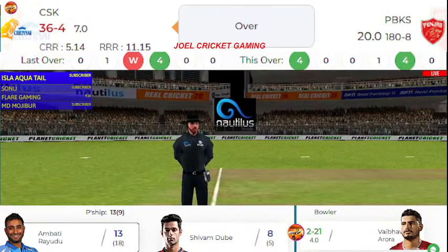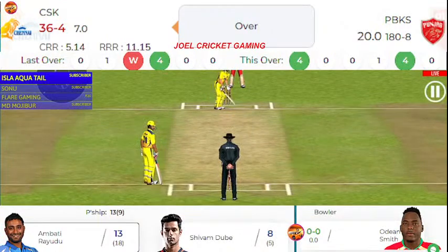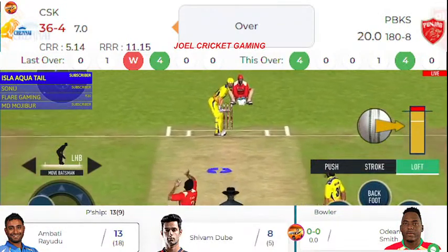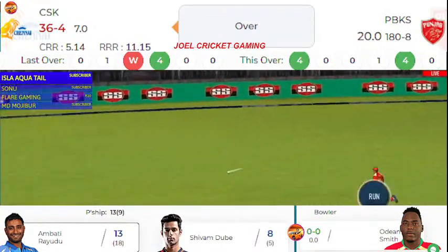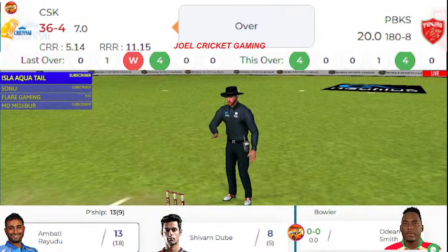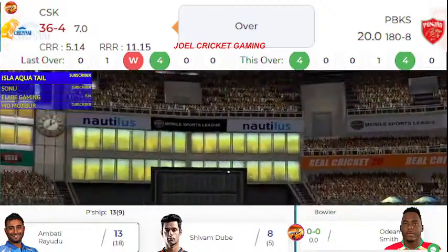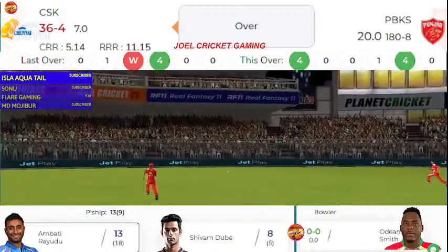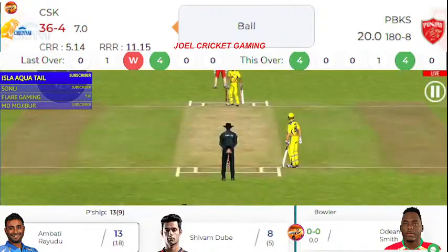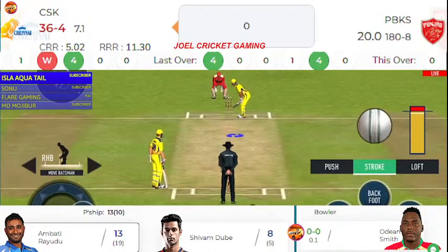That is huge appeal. Bowler thinks he's got the batsman, but the umpire thinks otherwise. Slower ball is not a bad option on this pitch. Confidently stroked away for four. He is an improved player now. You make a mistake and you pay the price. Bowler needs to be precise with their line and length with this field.